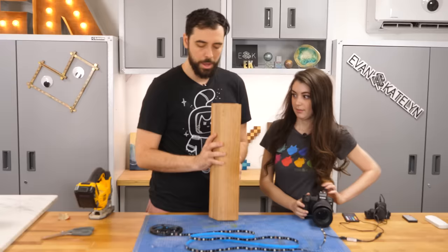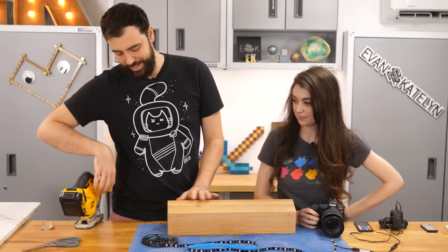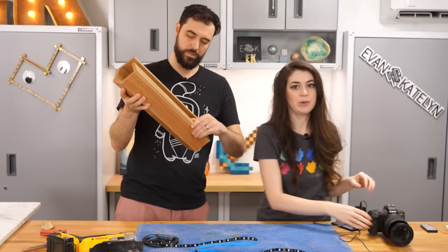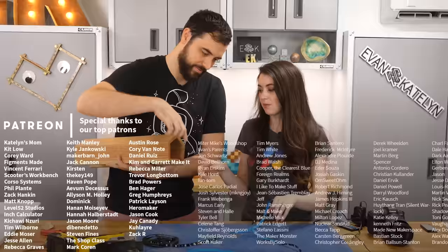Before we add all of the LEDs though, we need to add some sort of an exit port for the power cable to exit the lamp. And it's gonna be really painful, but I think I'm just gonna make a little. Can it fit through just that little notch? Oh, so flush, yeah, so minimal. We also taped off the inside panel where we're gonna be sticky backing the LEDs because we didn't want the shellac to mess with the sticking.